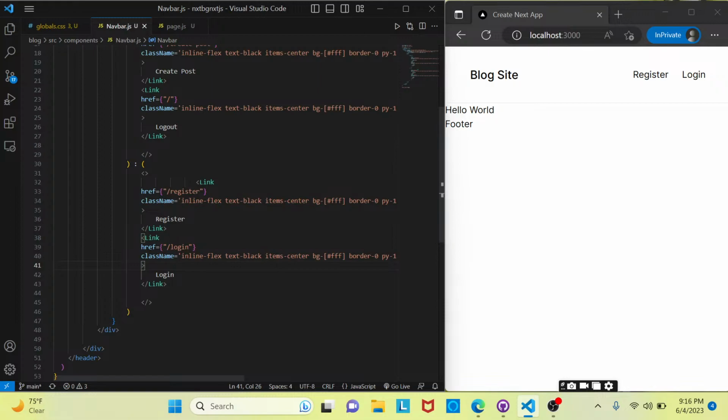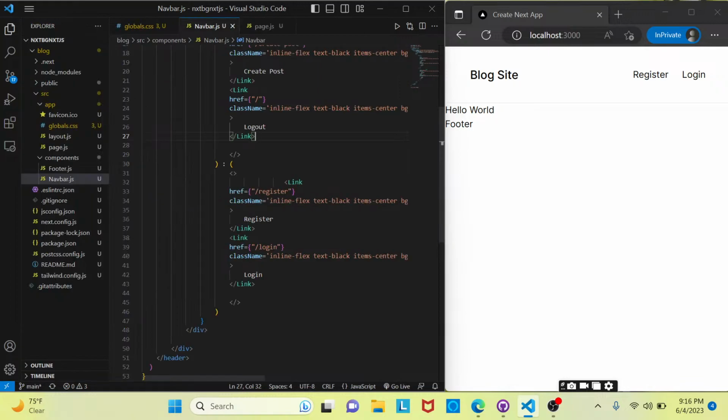So now I think what I'm gonna do now is, now that we have this here, let's set up the register and login page just to make sure that the routing is working as designed.